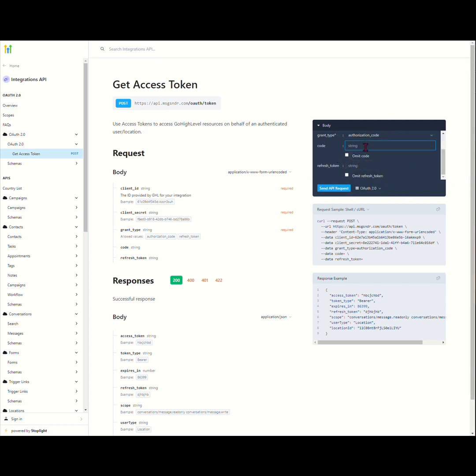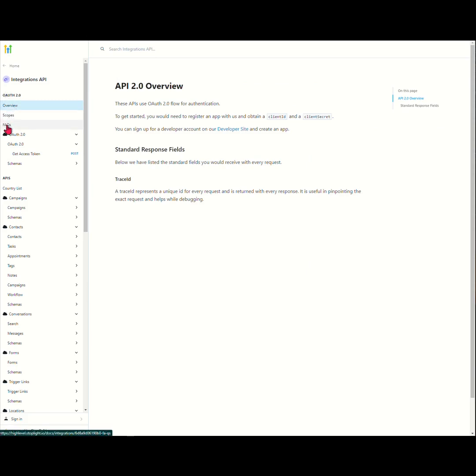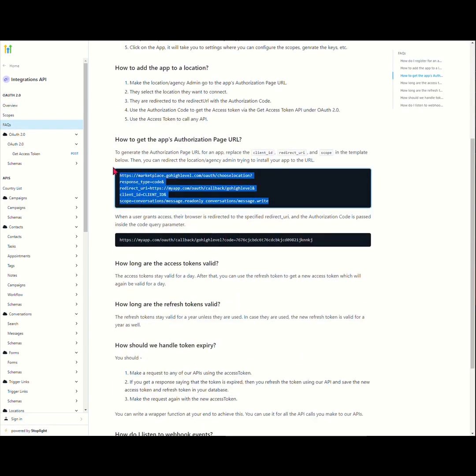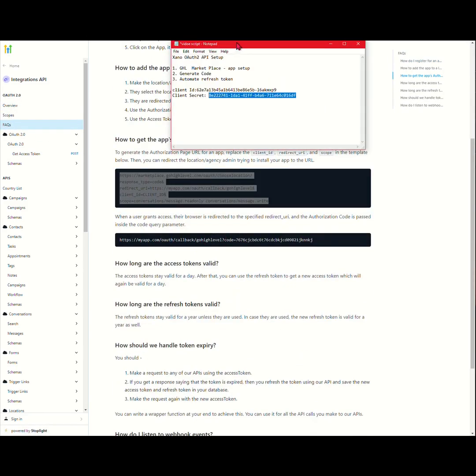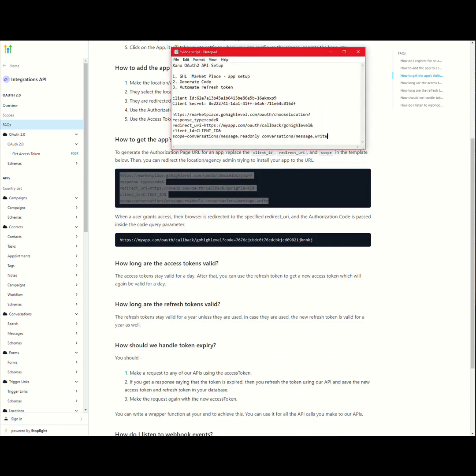We don't have an authorization code, so we have to go get one. So this is the URL that's going to give us the authorization code. Okay, so the response type is code.